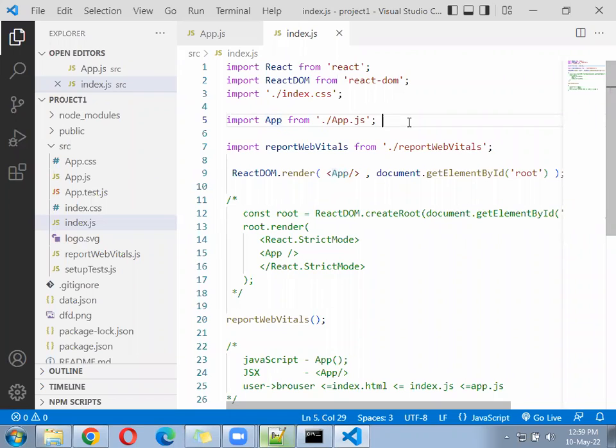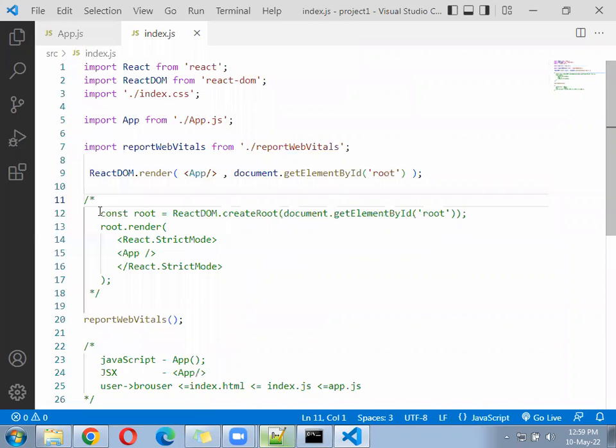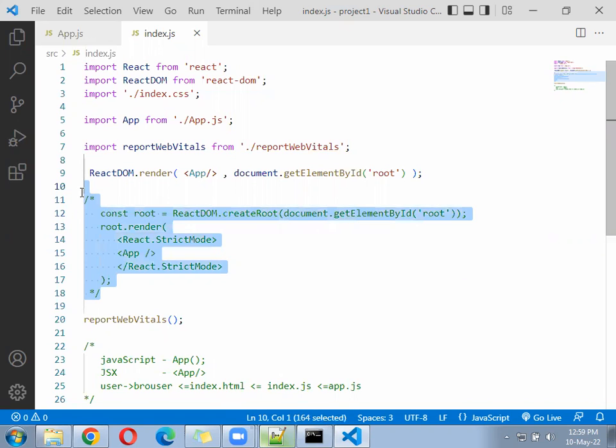Now come down below. This line is written in your page too, right? In your case, yours is a higher version, 18. Mine is a little lower version because my Node.js version is lower. But functionality-wise, it remains the same. For that purpose only, I have kept this code to guide you. Now look at this line.